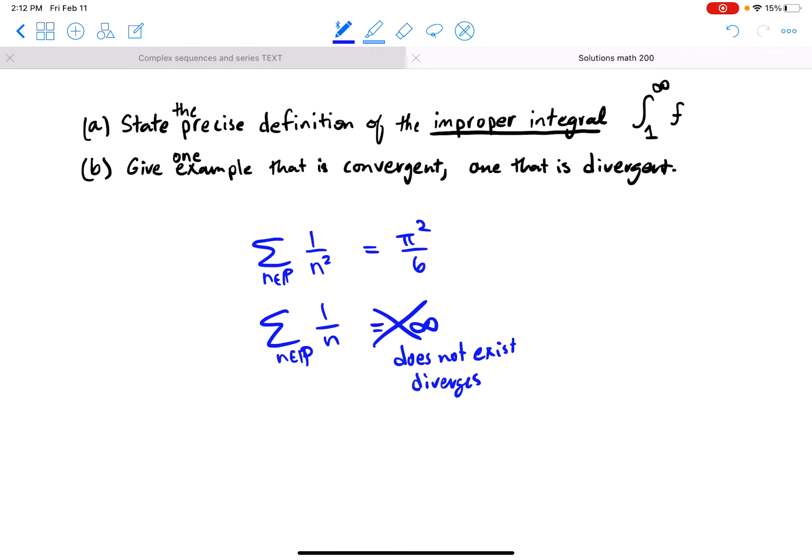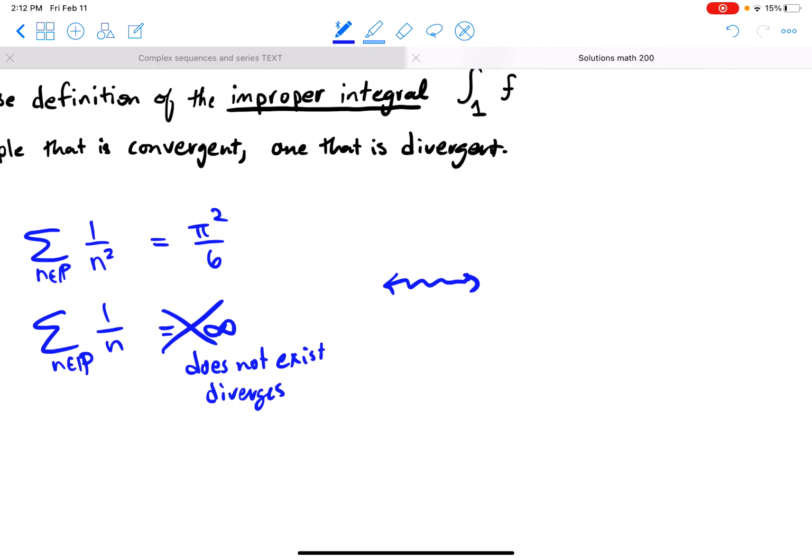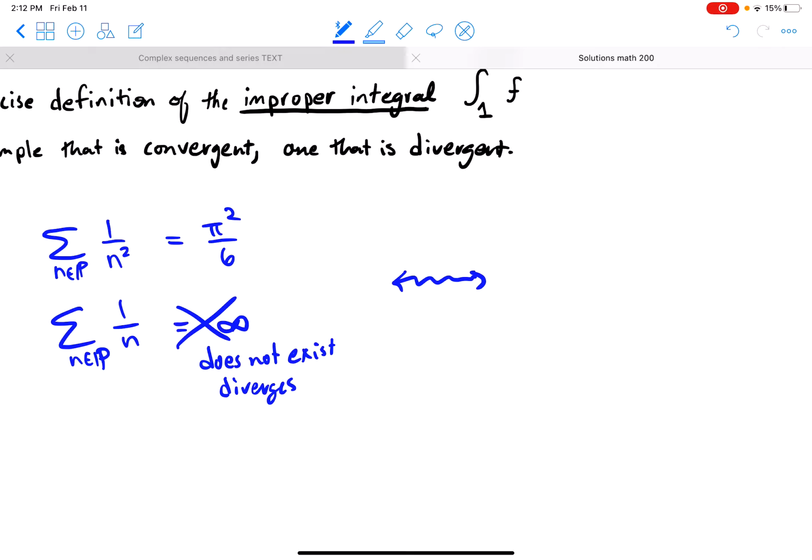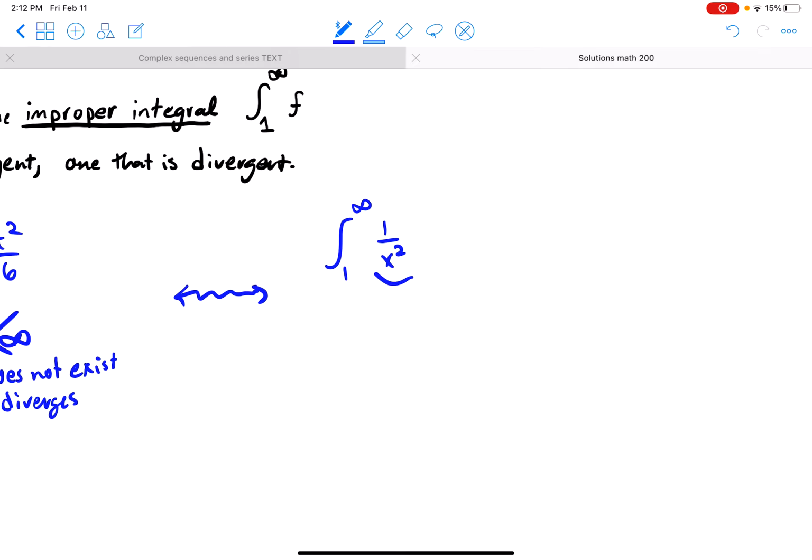Now, these are not integrals. But in our heads, we can remember that we can use the integral test, and we can look at the integral from 1 to infinity of 1 over x squared. And the antiderivative here, if this is little f, what's capital F? Well, if I have x to the negative 1 and I take the derivative, I'll get negative 1 over x squared. Well, that would be almost right, and so really the antiderivative is negative that, and that would be positive that. And so that's how I remember.